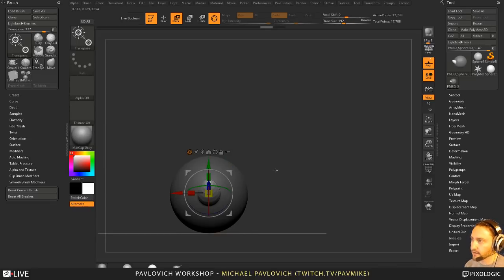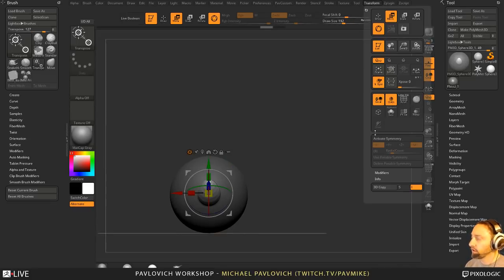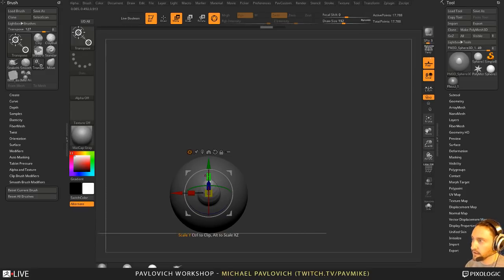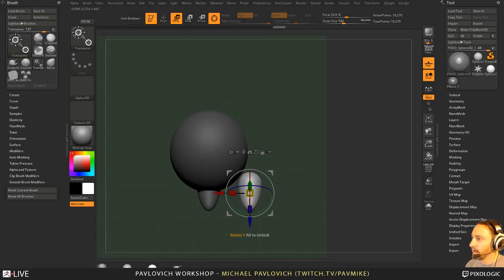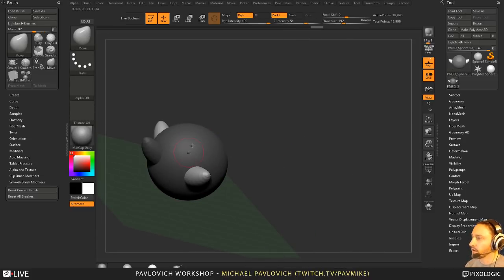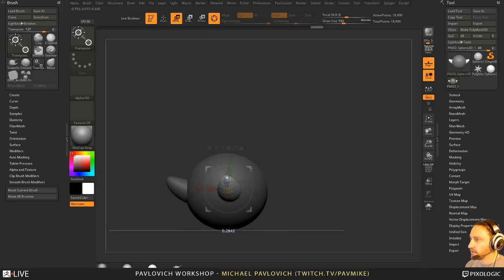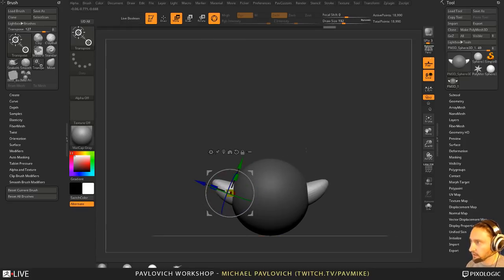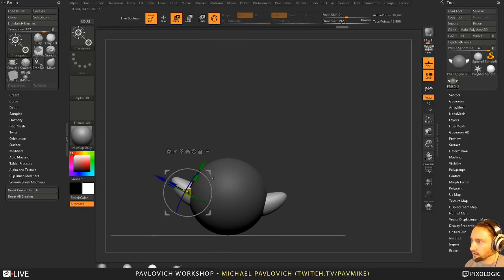So I'm going to hit X to turn off X symmetry, and X just toggles that on and off. Under your transform menu, hold down control, drag out a copy, there we go, and then I can use this to put a little arm over here. Now if I want this arm on both sides, I'm going to have to go over here to mirror and weld across the X symmetry, and that's of course under your geometry, modify topology. So now we've got two little arms, then I need to turn X back on so that I can do this on both sides. So there we go.